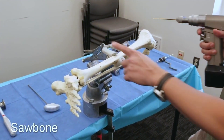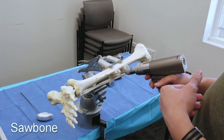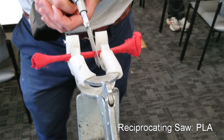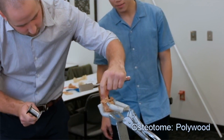After printing several of these models, we were able to make our way to San Francisco General Hospital and bring these models into the surgical simulation lab. There we were able to perform surgery on these models with real surgical instruments, including reciprocal saws, osteotomes, and kerosene punches, and we were able to see how these material qualities performed and rule out certain materials in their applicability.